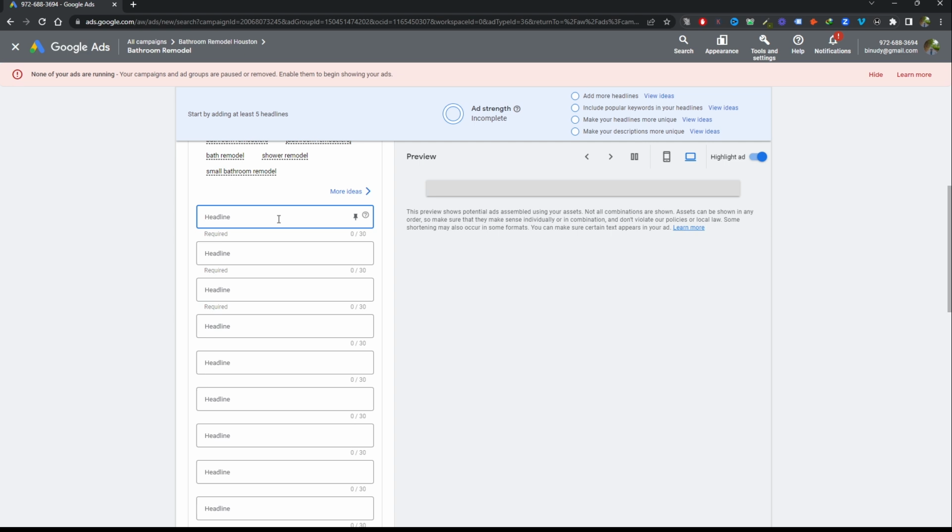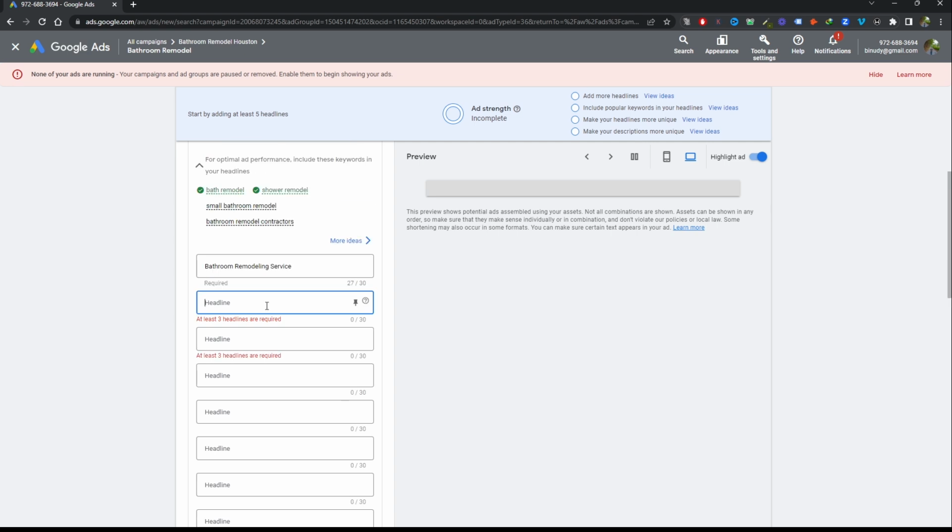So for the headline, you want to use keyword related headlines, right? You can put like bathroom remodeling, remodeling service. We also can put questions, right?